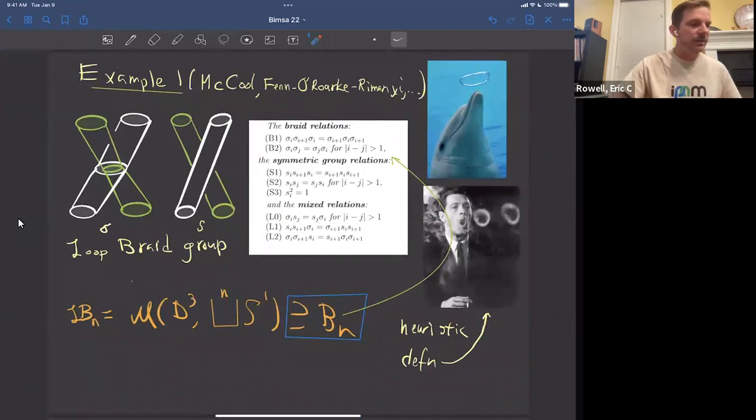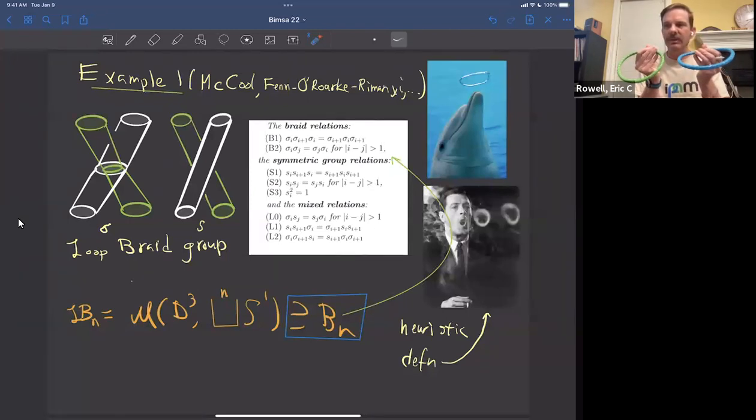So this is called the Loop Braid Group. Here, our ambient space is the 3-ball, and we're taking a disjoint union of unlinked circles sitting inside. So just some loops. I don't know if you can see the video of me, but here I have a couple of rings, and we can think of them as being in the space. And there are two kinds of motions that generate the whole motion group.